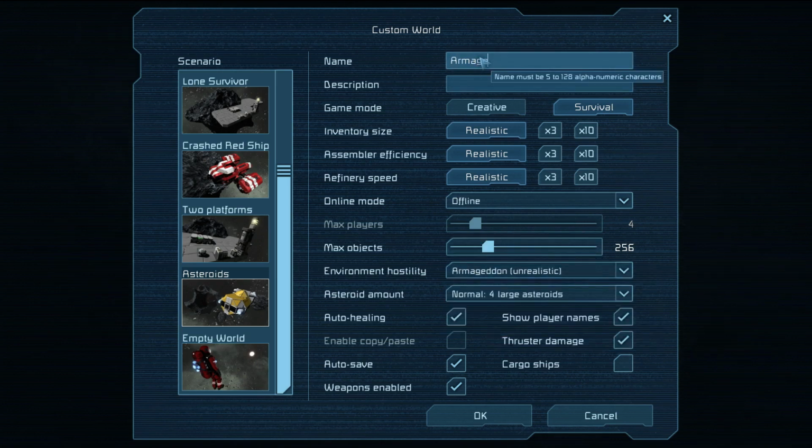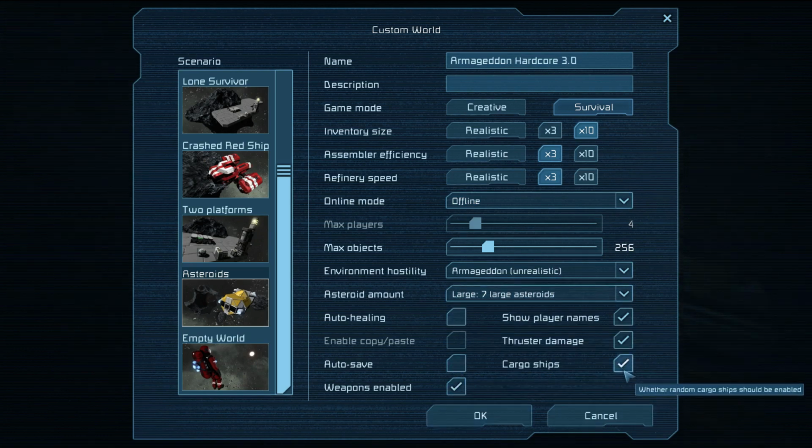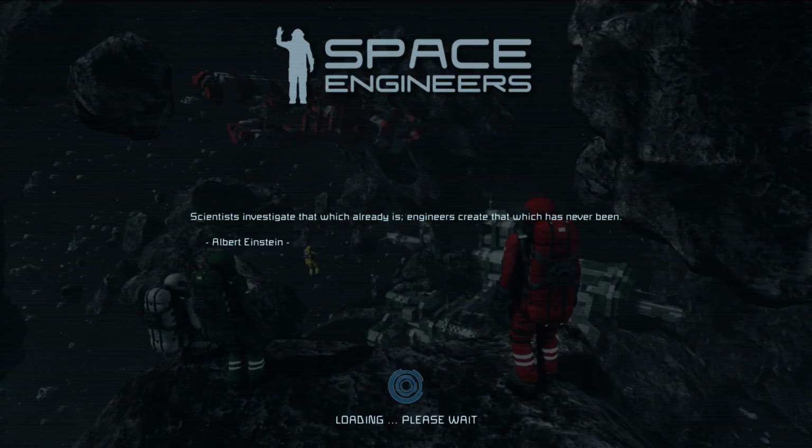And hardcore 3.0, I guess. And we're going to do 10, 3, 3. We're going to set 7 planets. We're going to take auto healing and auto save off. We're going to have the cargo ships enabled. And I think that's about it. And then we're going to get started. So, yeah, this is going to be quite a lot of fun.